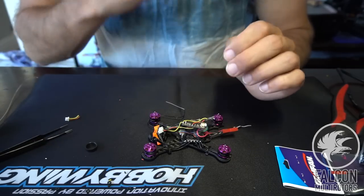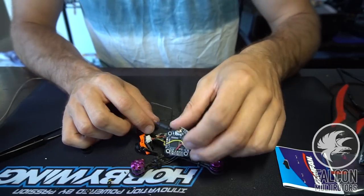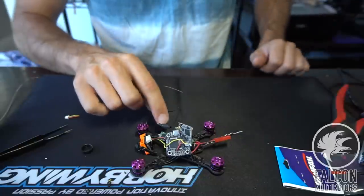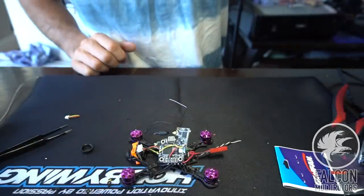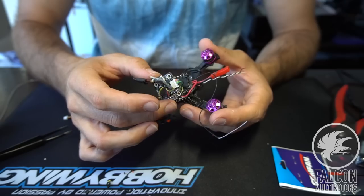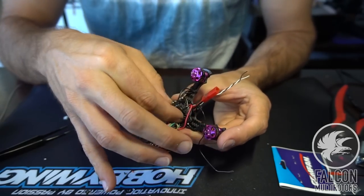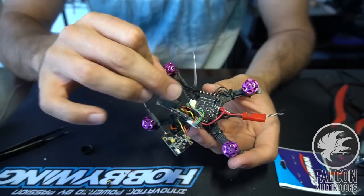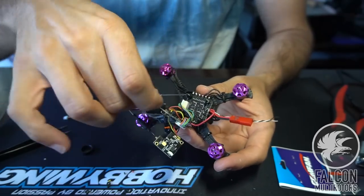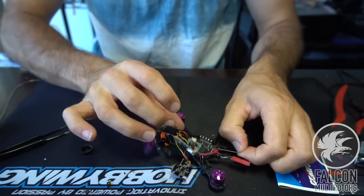All right, so now that we've confirmed that everything is working, we're gonna put some heat shrink over our little RX here, and then we're gonna stick that down onto the flight controller, underneath the flight controller onto the 4-in-1. Actually, you know what we'll do? We'll put this underneath the frame here. I think we'll be okay with the battery strap on top of that. So we'll run the antenna out the back.